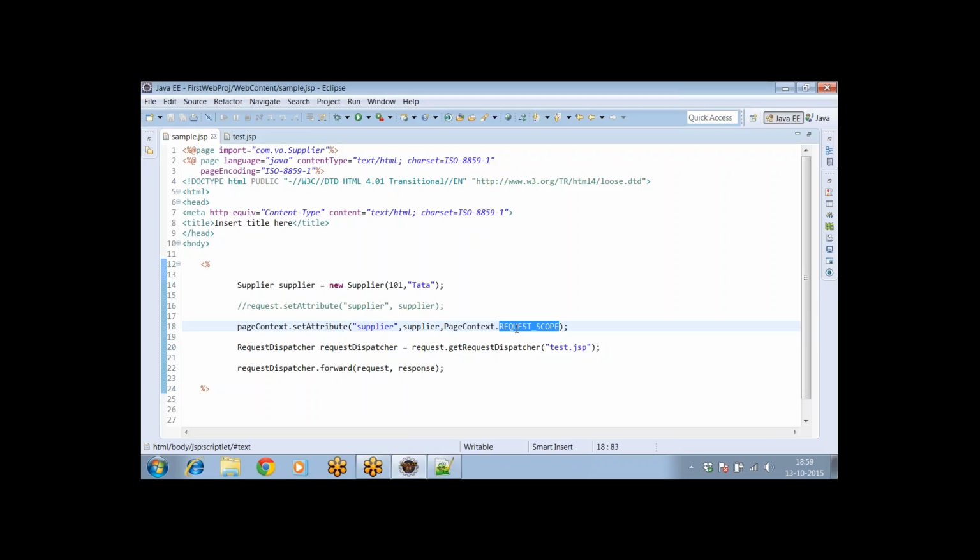Static variables. So request scope is a static variable which is defined in page context. It represents the request scope. This is how you specify it.